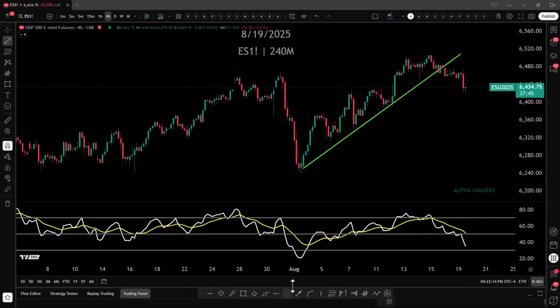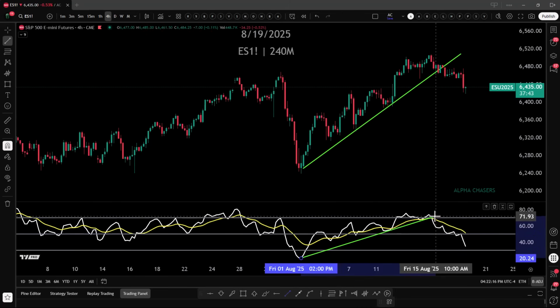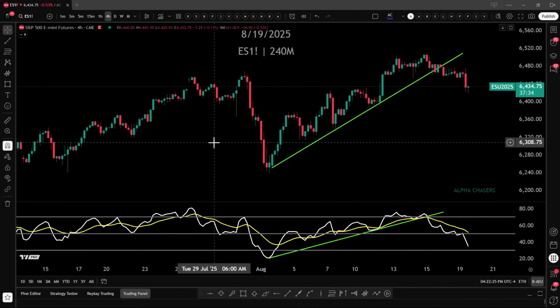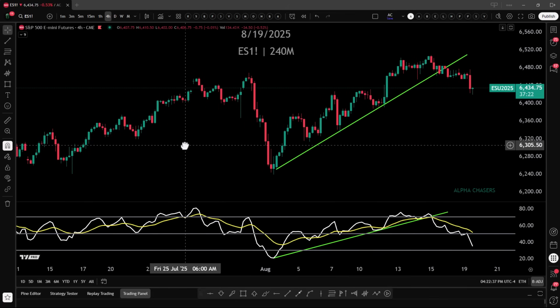Now, if we do the same thing on the futures market, we take the low and we take the low here and we look at where it cracked, you're going to see the same exact thing. And this is why when you watch Saturday's video, which I will link at the end here, I always try to hammer this home. Nobody knows what's going to happen, but I'll always point out what you should be looking for to see if it does start to happen.